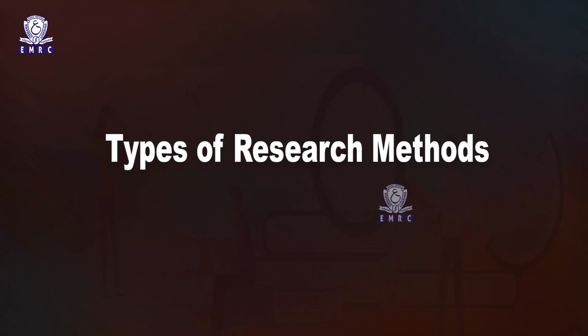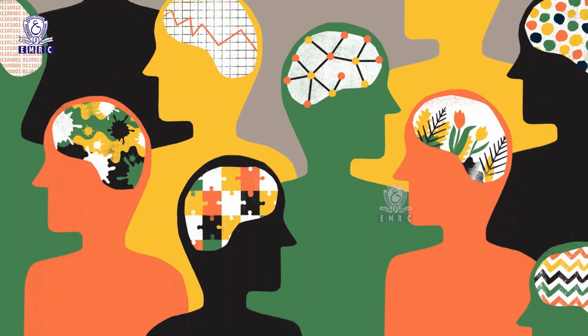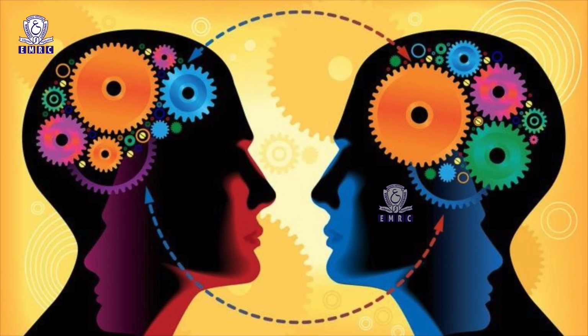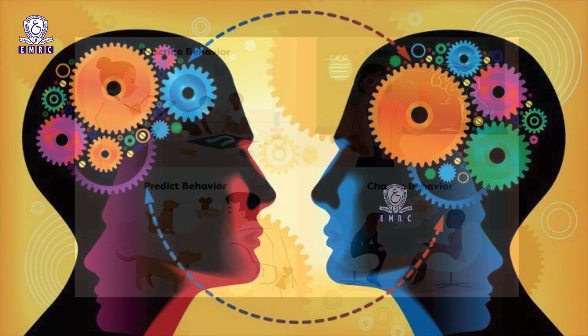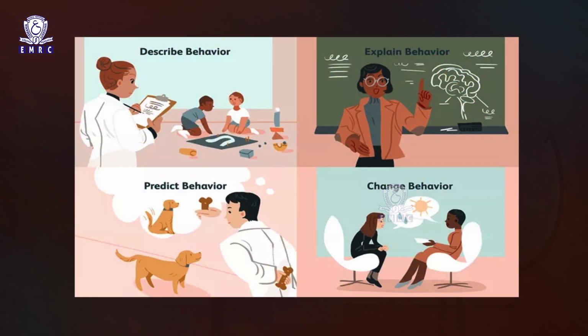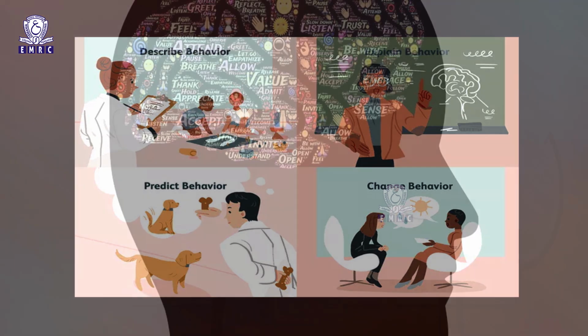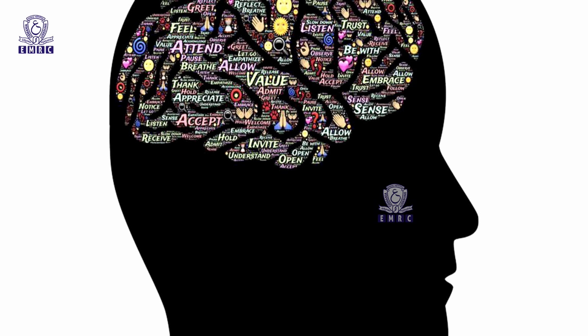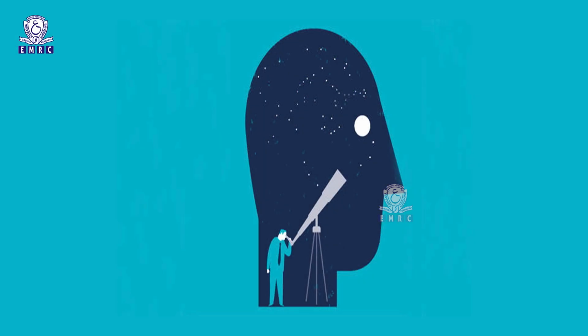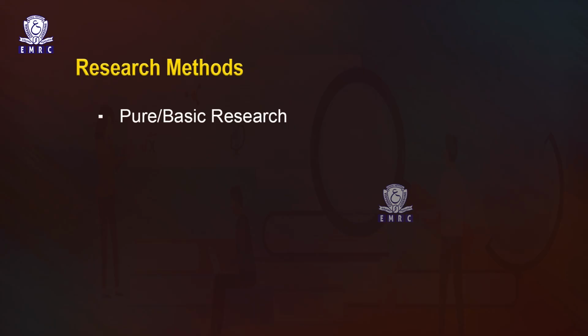Now, let's look at the types of research methods. Social psychologists use the data collected through research undertaken to understand the nature of social behavior and social thought, making it scientific. While focusing on individual behavior, and the causes and thoughts behind such behavior in social settings, it studies these changes through various scientific methods. The most fundamental way of dividing research is into pure or basic research and applied research.